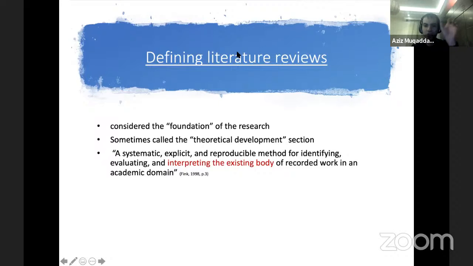systematic and explicit means you explicitly cited some articles, some previous research. You went about it systematically. That is to say, you went through the major pieces, the major works, or the major journals that dealt with this topic, and you reviewed them one by one. So not necessarily every single article about a topic. That's almost impossible. But you looked into the most important ones, and you did not neglect an important one that has a different viewpoint. Right? So that's what systematic and explicit means.